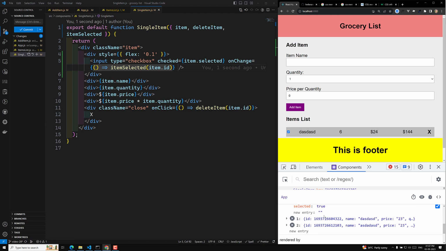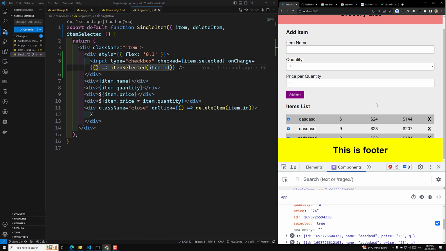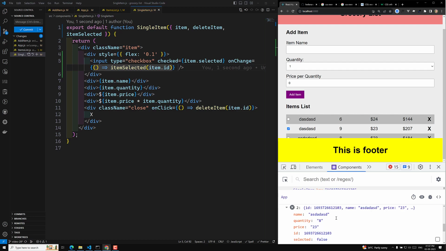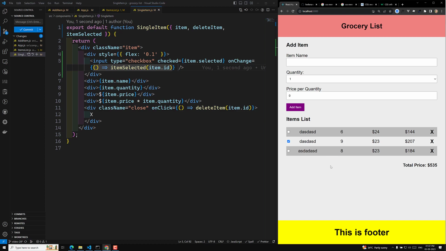Now the first one is selected true, and I want to make it false. If I click here, automatically this has converted into false. See? So we are able to make it false. And the third item is also true, and here I will try to make it false. See, this one also has been converted into false.